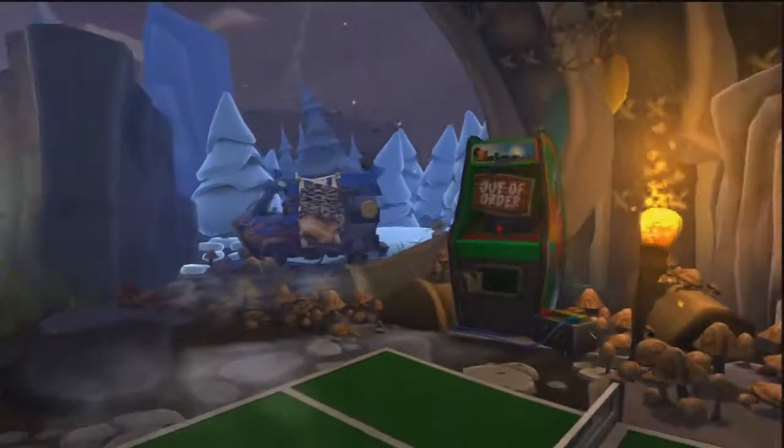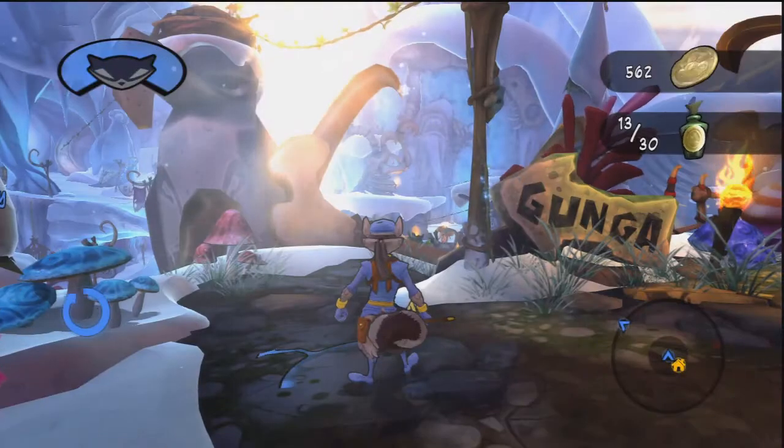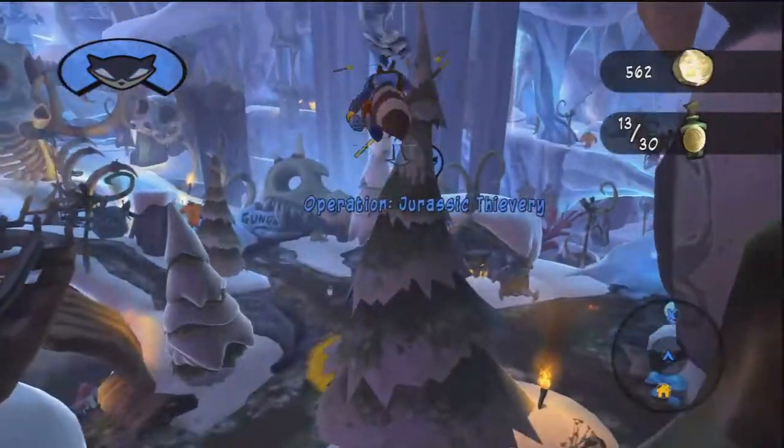Okay, so I think this is gonna be the final operation in this level, so looks like we might actually end this in this episode today. So this might be the final episode, guys. I'm not sure though, but you guys will probably know because it's the future by the time this gets uploaded, so yeah. Okay, so Sly Cooper ancestors, I still didn't even try that yet by doing square and triangle, but let's go and do Operation Jurassic Thievery.